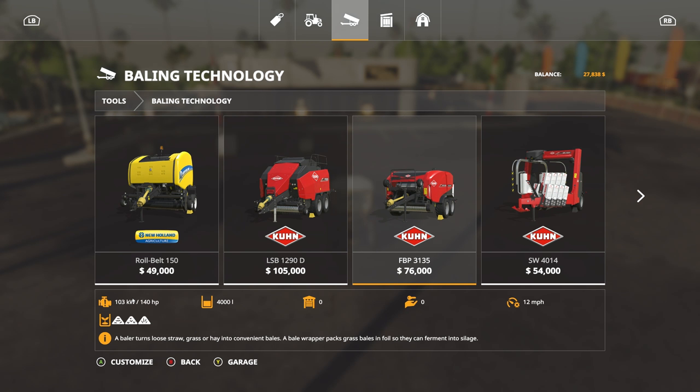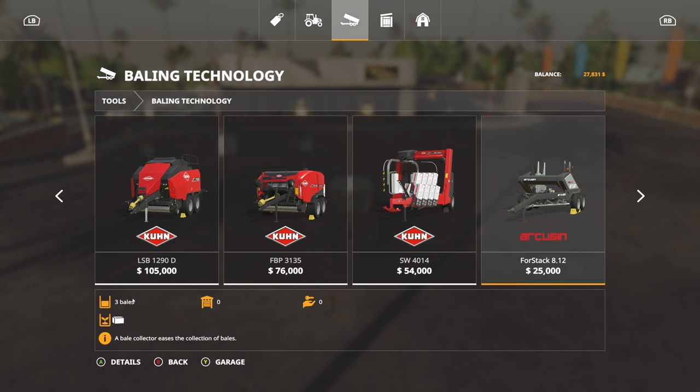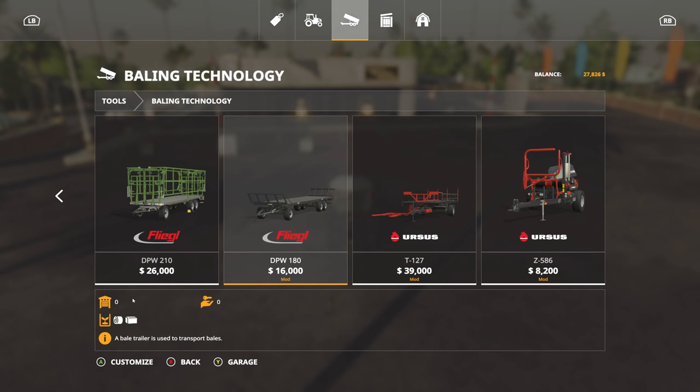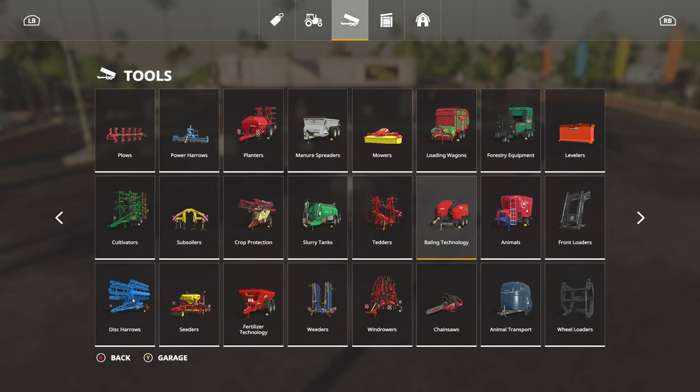So it can ferment into silage. Well, I don't want it to turn into silage. I just want it to be convenient bales. And then I want to pick up said bales at some point. Oh, this is the bale trailer, which is able to hold round and square ones. I mean, the round one is the cheapest, quite frankly.